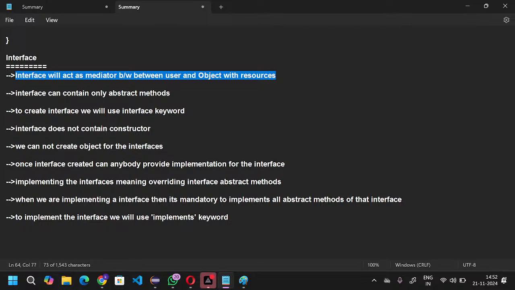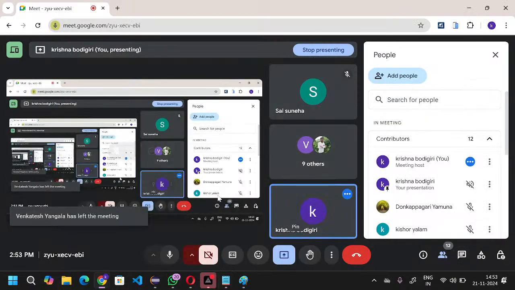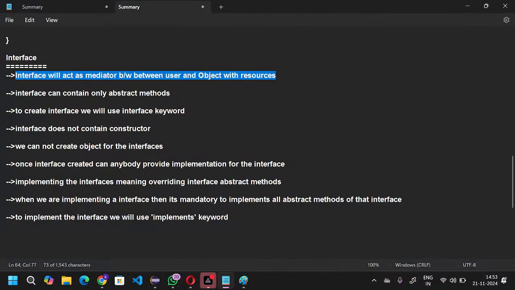Guys, can you please read the first point? Guys, are you there?